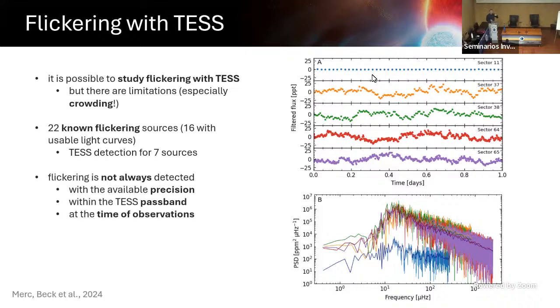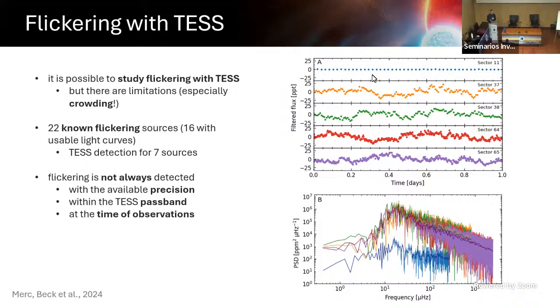This is not just observed by TESS. This is actually confirmed by ground-based observations, X-ray observations. So we know that this is real. So that star was showing very undetectable flickering at some point because the accretion rate was very low. Then the accretion rate increased, and the star started to show much more prominent flickering.